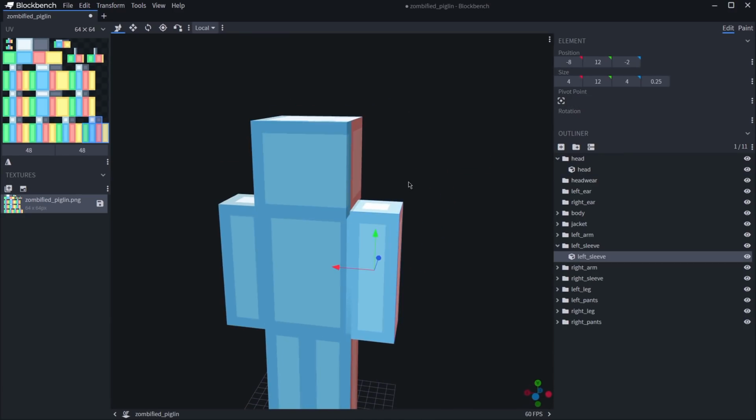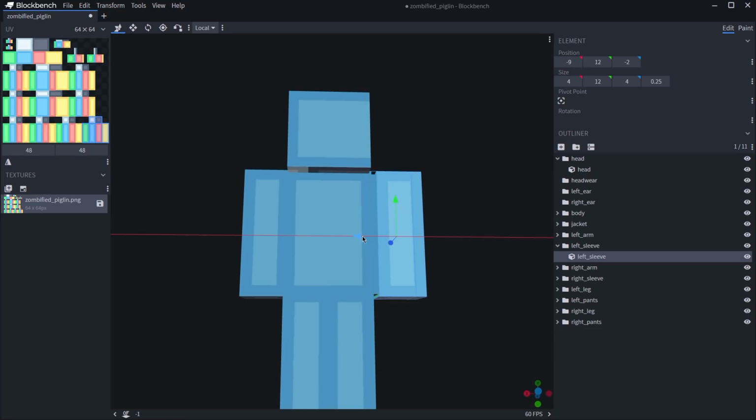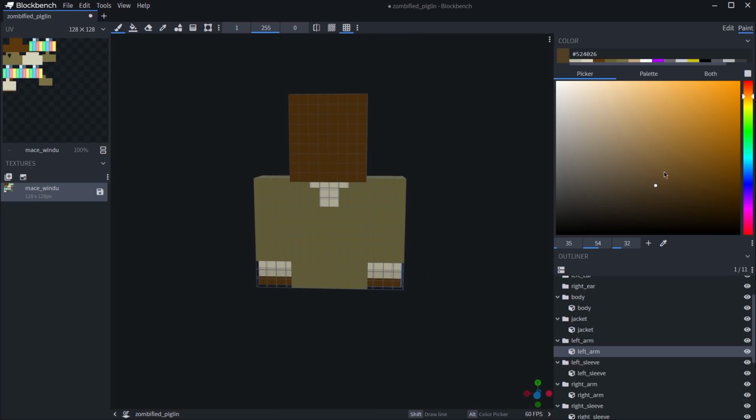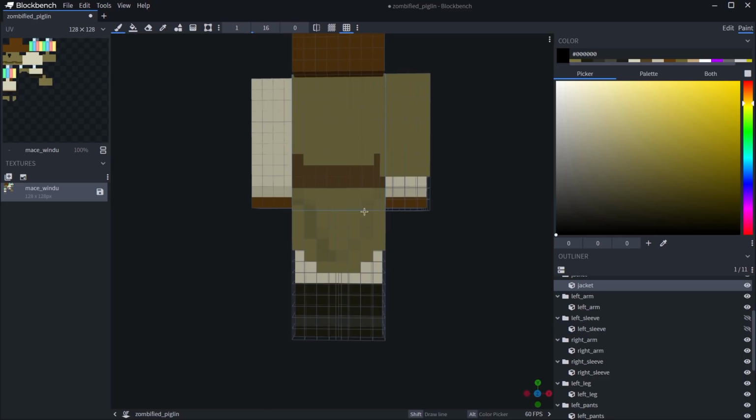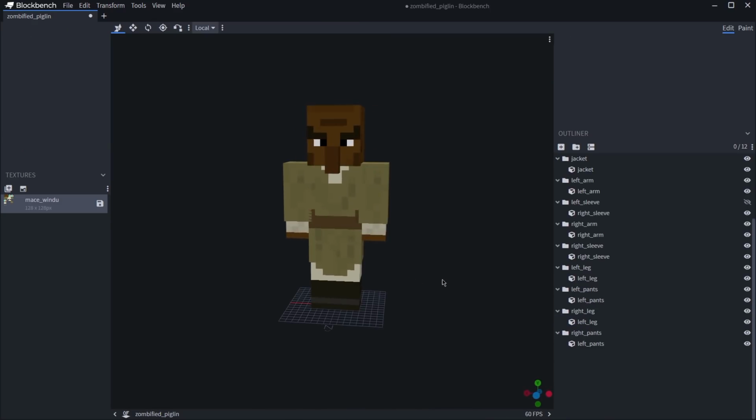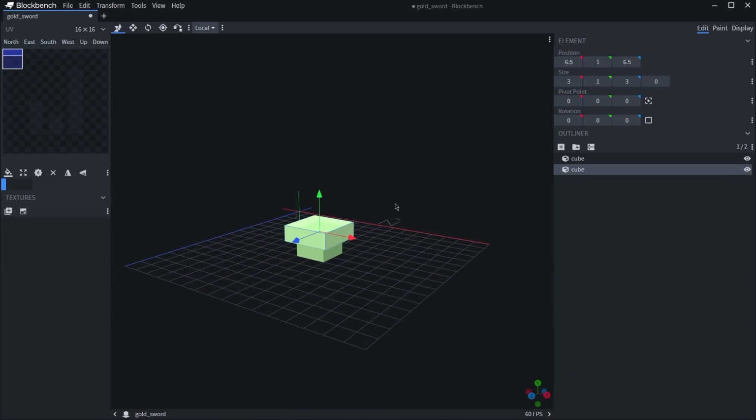Like, he does some questionable things and the zombie pigmen are kind of like questionable, so it's a matching pair. It shouldn't be too tough, just some basic cloth modeling, and boy does Mace Windu dress like a priest. His clothes look extremely itchy. I'm pretty satisfied with the texture, so let's check him out. After we model his iconic lightsaber, of course.